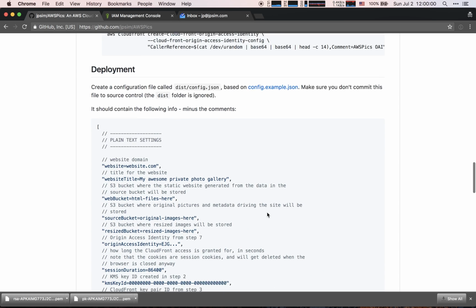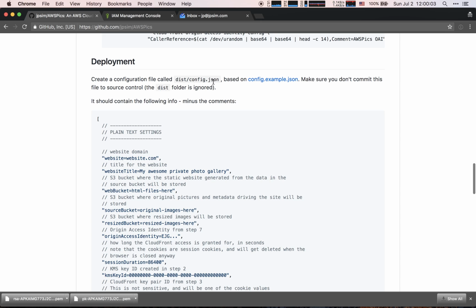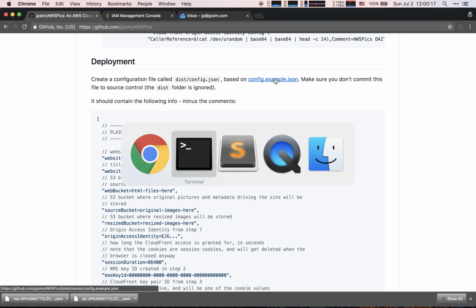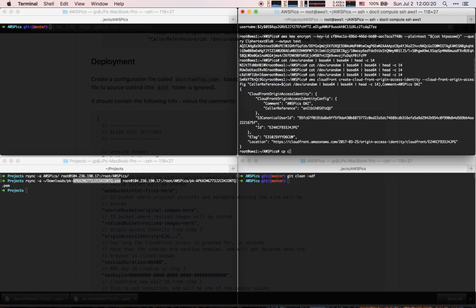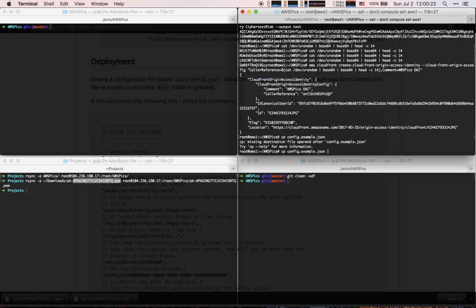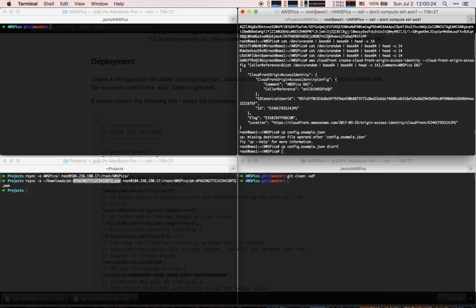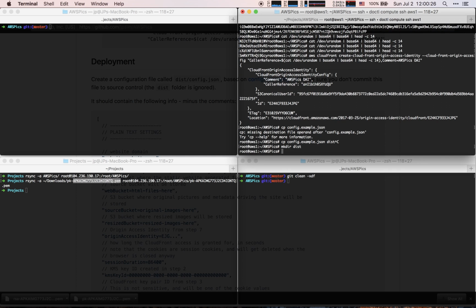And it's with these settings that we'll populate this config.json that we can use to deploy our application. So you need to create a file in the dist folder called config.json. There's an example one here in this repo. So what we'll do is copy that into, first let's make this directory.